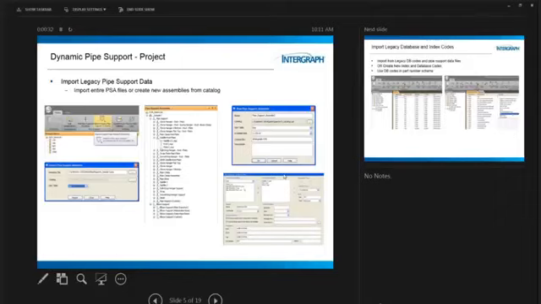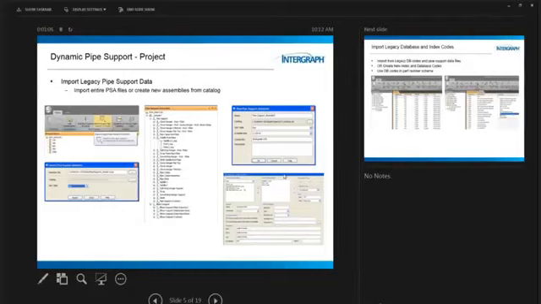If you're concerned about user shapes that you've created for pipe supports, those will get imported exactly the same way as your user shapes for piping get imported. What actually ends up happening is that when your custom pipe supports get imported, in the catalog there is a file directory that gets located on the import, and it says this is for this custom pipe support, this is the directory where that custom pipe support is. But anyways, like I said, first you have to make it available in the catalog, and then you proceed to the project and make it available there.